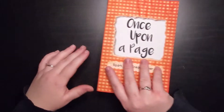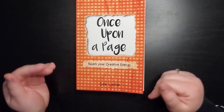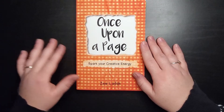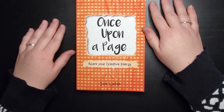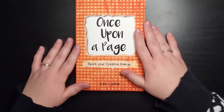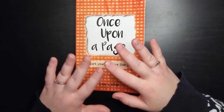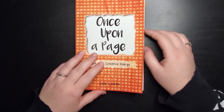The next one is Once Upon a Page by Z Ledek. It kind of guides you through a spiritual journey of making art. The prompts are so different from anything I've seen — one says 'draw a bridge,' one says 'monochromatic art' — simple but things I just haven't done before. There are some prompts similar to Wreck This Journal but not the same. One note: the paper is a little on the thinner side, so I recommend using a separate piece of paper and gluing it in to give it more thickness.